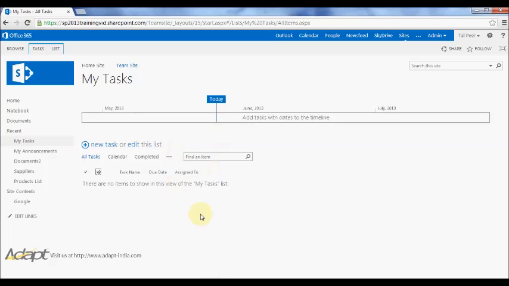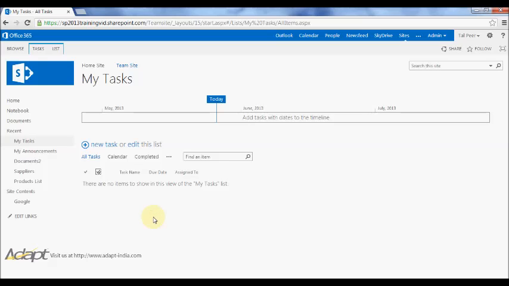So this is the all items view, and it's got a timeline up here. You also have a calendar view, so you can view your tasks in a calendar state. And then you have some preset filtered views, so you can see the completed tasks here. If I click here and see the other views, I can look at a Gantt chart. I can see all my late tasks, my tasks, upcoming tasks. So Microsoft have tried to take a lot of the setup work away from you. All the common views that people most likely would set up for tasks are already there for you.